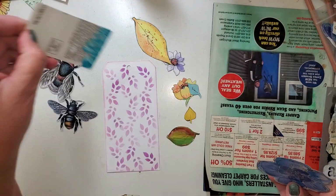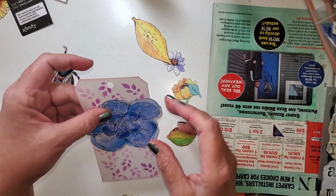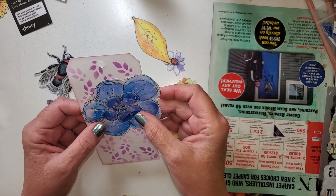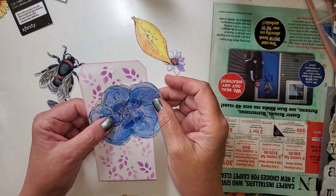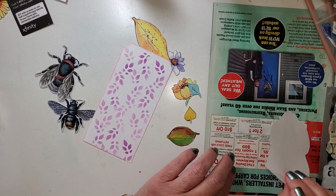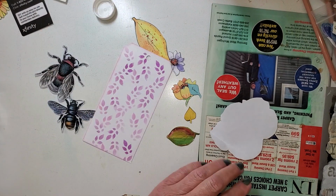Now I realize, I think what I'll do, rather than, let me see, like cut it off just on one side. Yeah, I like that idea. I'm just going to give it a little bit of a fold. Then I'll kind of know where to end the glue. All right, glue her up.